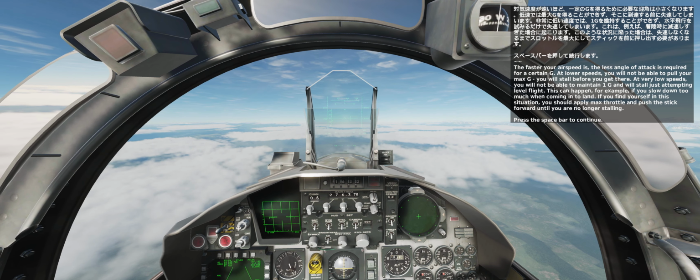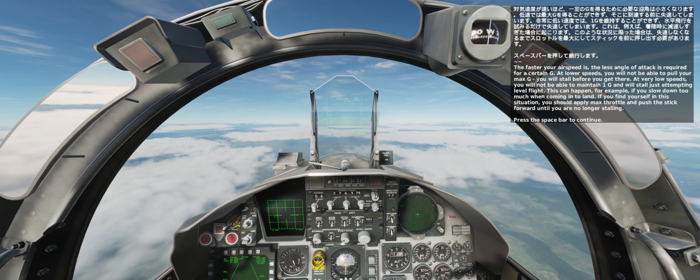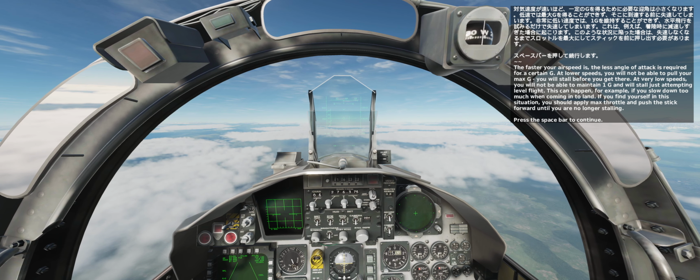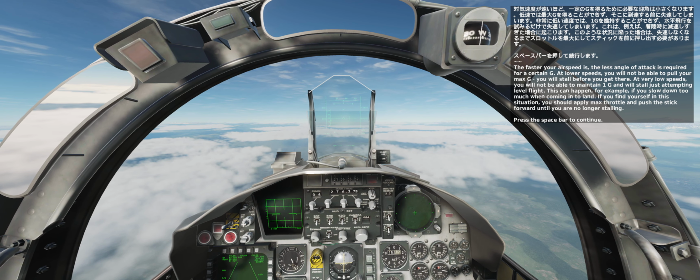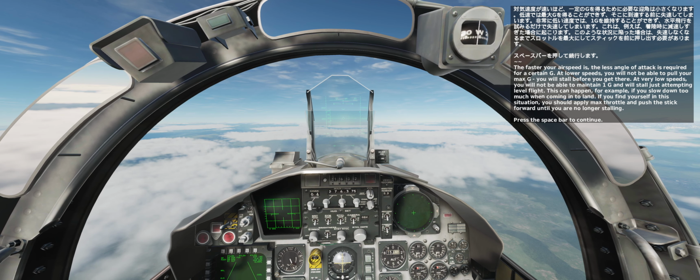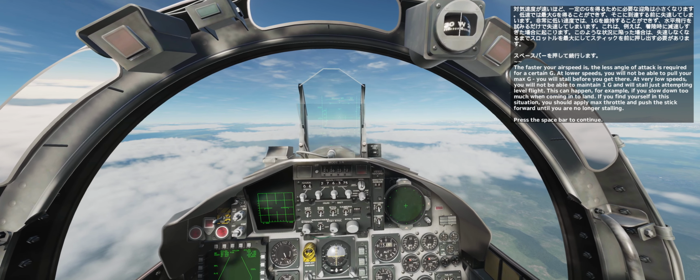The faster your airspeed is, the less angle of attack is required for a certain G. At lower speeds, you will not be able to pull your max G. You'll stall before you get there. At very low speeds, you will not be able to maintain 1G and will stall just attempting level flight. This can happen, for example, if you slow down too much when coming into land. If you find yourself in this situation, you should apply max throttle and push the stick forward until you're no longer stalling. Press the spacebar to continue.